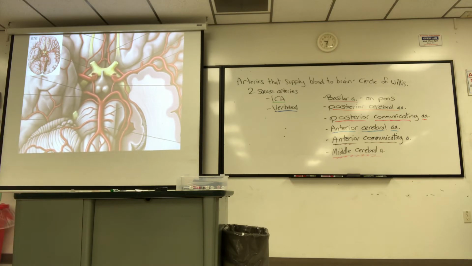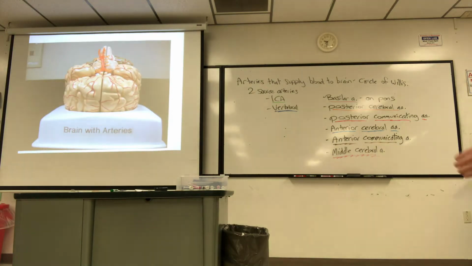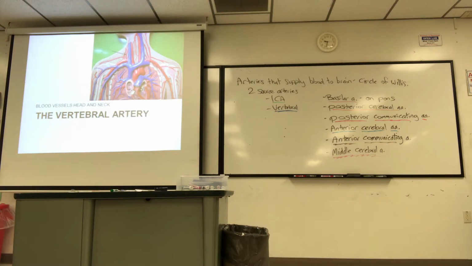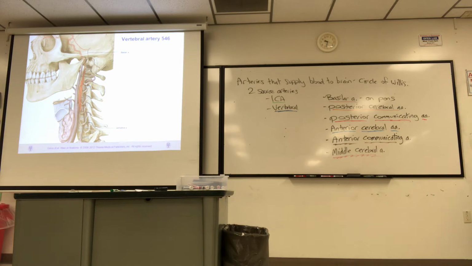All right. So, a couple models in the room you can study. This kind of has them. Brain with arteries, it's going to have some of those. Well, I put some more slides for the vertebral artery, just to remind students of the pages you can study. Coming off the subclavian way down here in the neck, it's going to go up the transverse foramen of the cervical vertebra, enter the skull right there. Okay, it's going to merge to form the basilar artery.